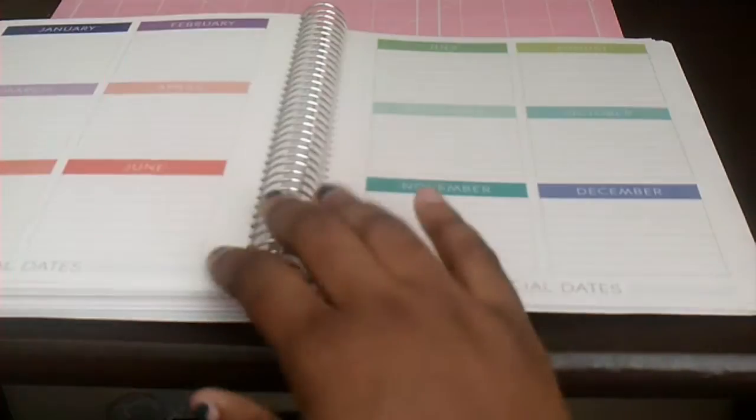And then after all your months, since I started mine in October of this year, it ends in September of next year. So after all of your months, I have no add-ons in this planner, so this is just everything that comes with a basic planner. If you just buy a basic planner, it's going to come with this. So it has the special dates, which I don't know what to use this for yet. I was thinking I might want to transfer all of my social stats on here too, just to see a yearly overview, but I don't really know, so for right now it's just blank. It gets special dates, so it's kind of like the Erin Condren perpetual calendar.